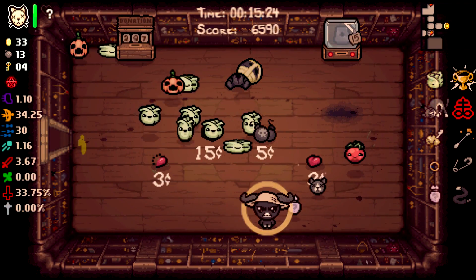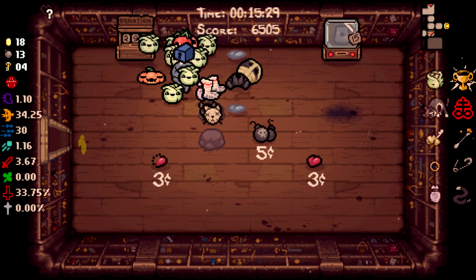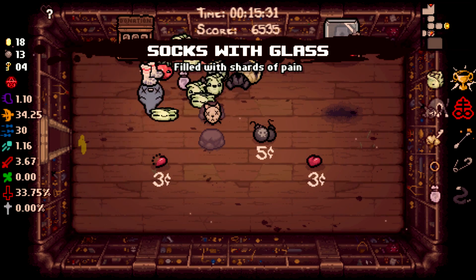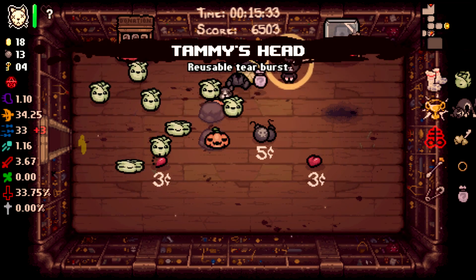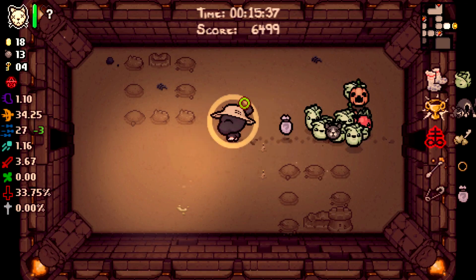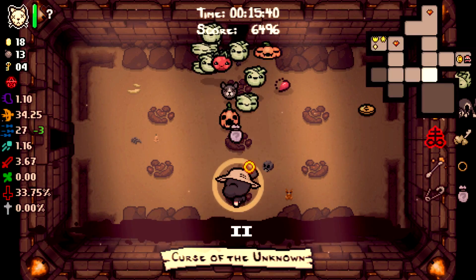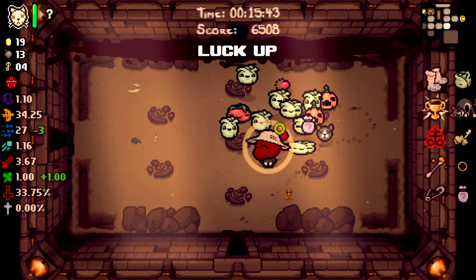We got tomato too. Dude, they've added so much. Let's grab Pandora's box. Let's pop it. It's socks with glass. It's fine, but not amazing, to be honest with you. And then I really don't think that we want Monolith here either. That's the name of that item, right? I believe so. It's also the name of a very good game. You should check it out.